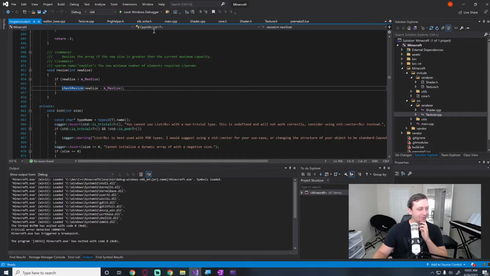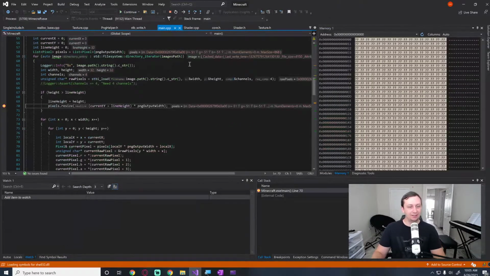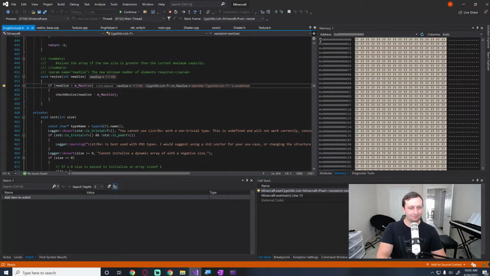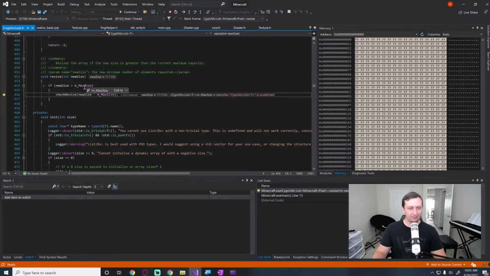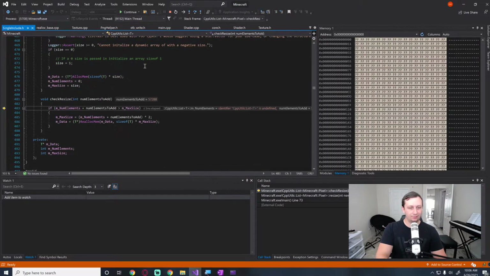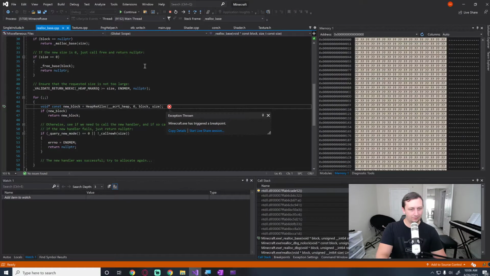Your net doesn't want to cooperate. I'm sorry, voxel riffs. My program doesn't want to cooperate, so I guess we're kind of in the same boat. Let's step into this. Okay, so apparently that number is bigger than that one. Cool. So then we're resetting the max size, and then we're reallocating that memory, and then we're triggering a breakpoint.